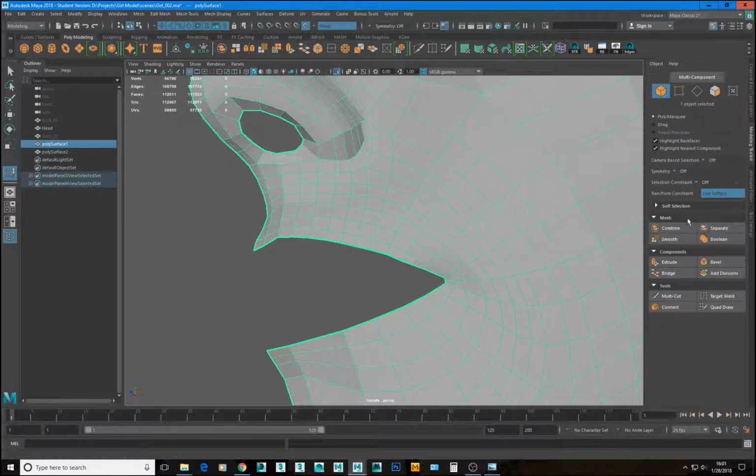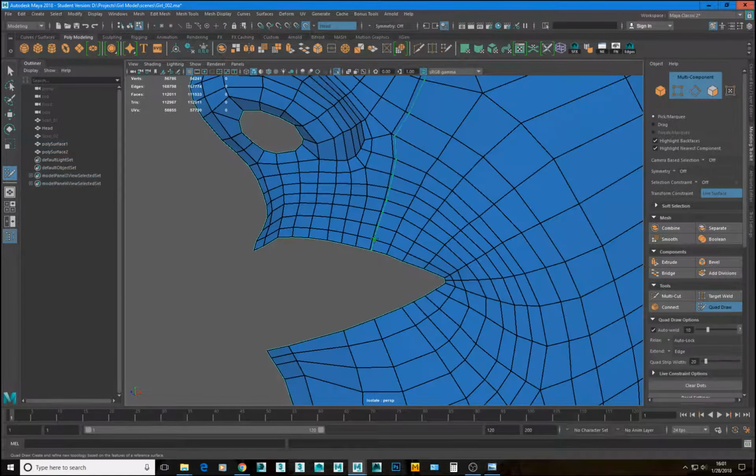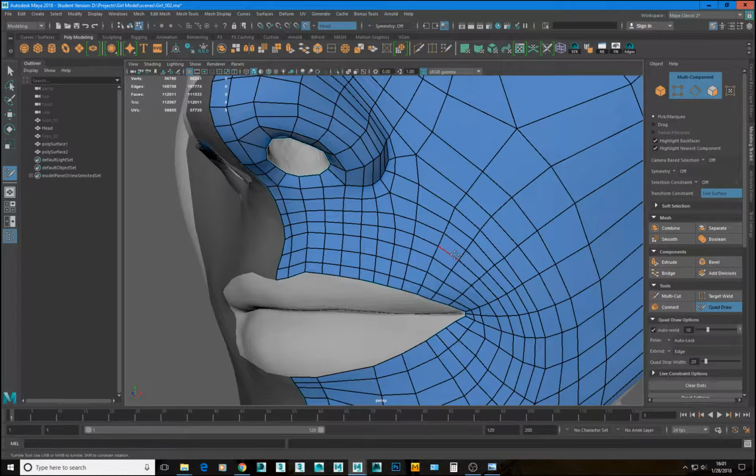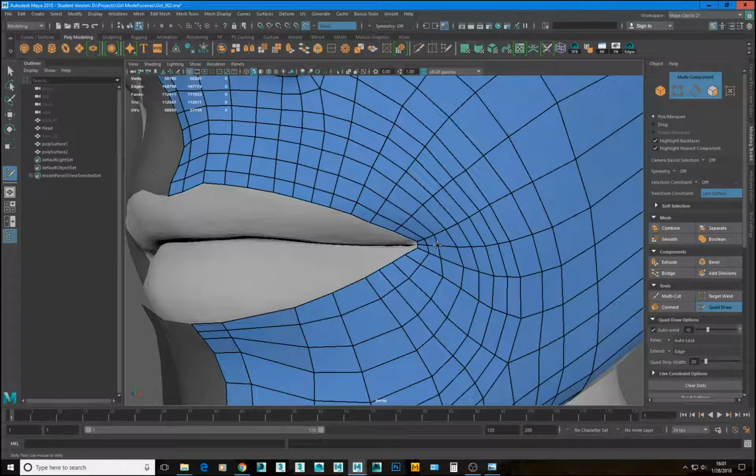Okay, so again, go back into quad draw, and I'm going to hit Control 1 to bring back the underlying mesh. And now we have a nice smooth surface.